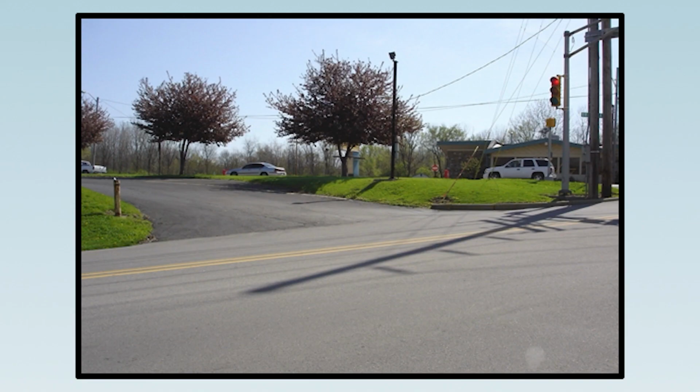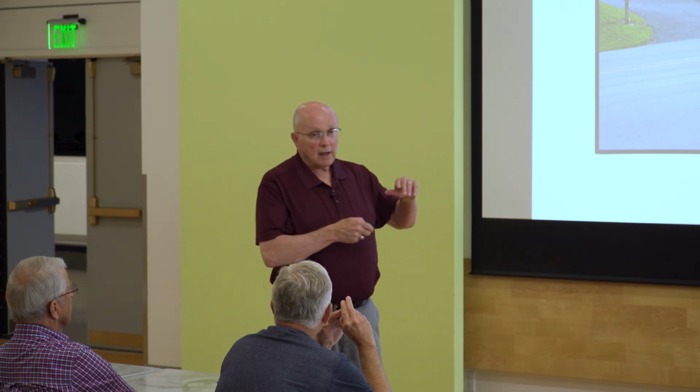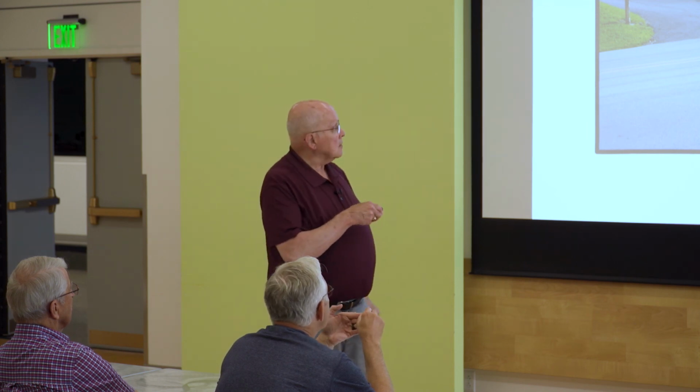See how much lower you are standing at Maxwell's Trim Shop than up here where Frisch's is? That's because in 1937, when they built the bridge on Broadway across White River to open up State Road 9, they had to fill all of this area in, had to raise it. Well, they got the fill from a house on Indiana Avenue. Behind the house, they had a steam shovel. They dug earth, put it in dump trucks. The dump trucks then came down to the Delaware Street Bridge, over to Jackson and back up to begin to dump.